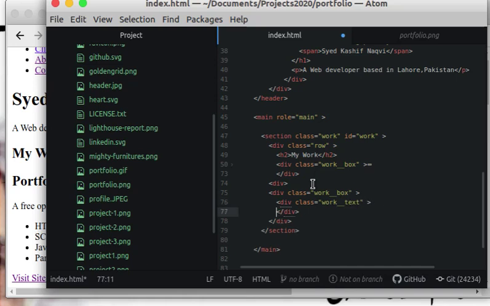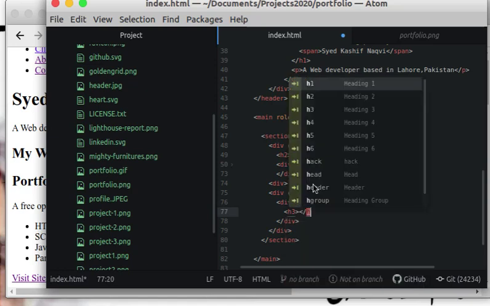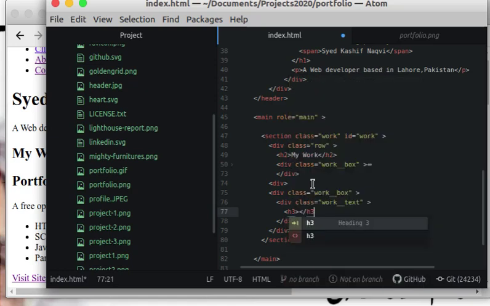In which we type h3. It means h1 heading is very big, h2 is less than h1, then h3 is smaller than h2, in a decreasing way. I type here something like calculator project.